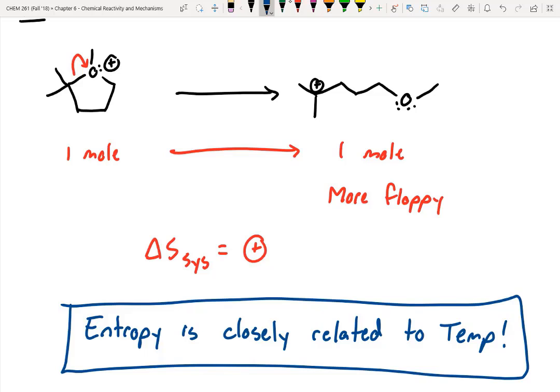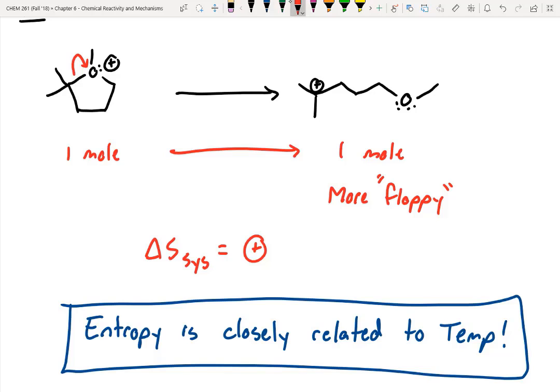Yep? So how do you know that it doesn't on the right? Yeah, that's a good point. So you're wondering about why I use the term floppy. What I always tell people, this is kind of a weird analogy, is imagine you're handcuffed, right? You're forced into order, right? You can't flail your arms about. But if you take those handcuffs off, you can flop your arms around. You have an increase of freedom of motion, right? Okay. So you're getting more disordered without the handcuffs on.